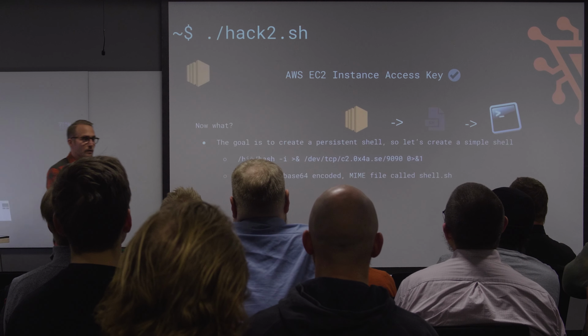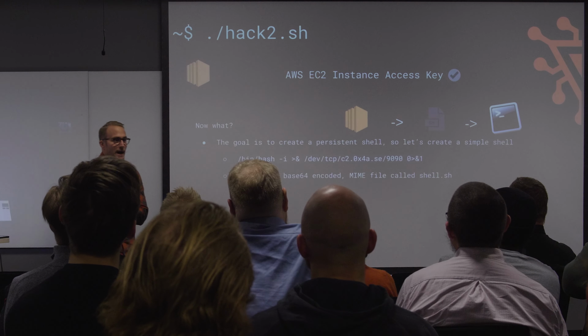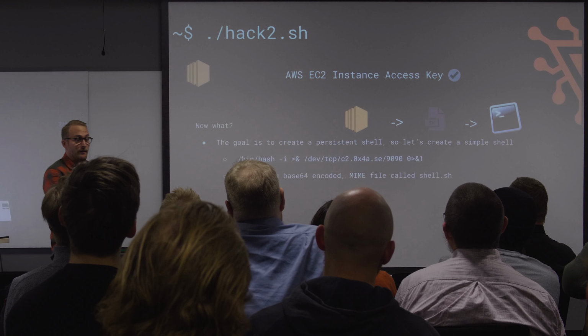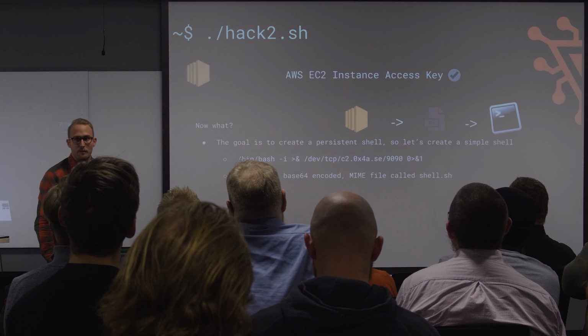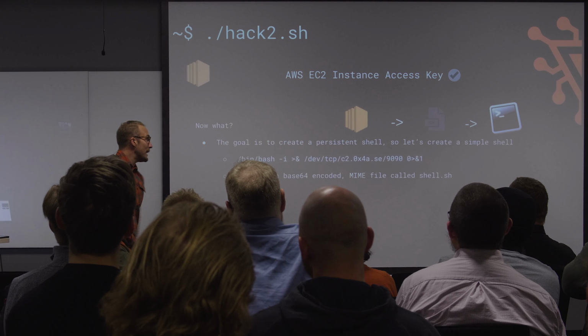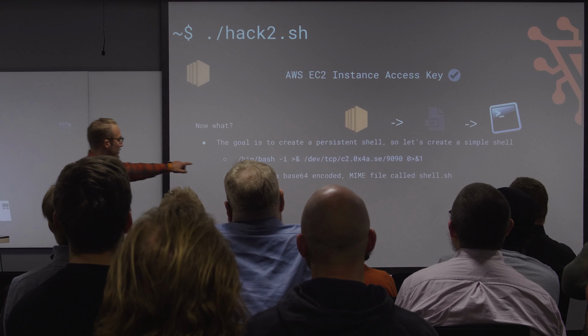The server-side request forgery could be patched. They could just upgrade Grafana and everything is over. That sucks because we spent a lot of time finding this vulnerability, so we need persistence in order to gain the big bucks. So we want a small one-liner.